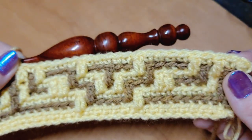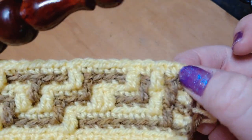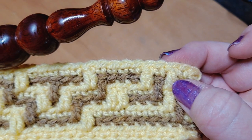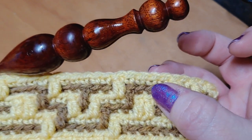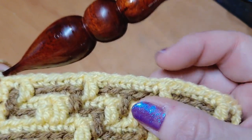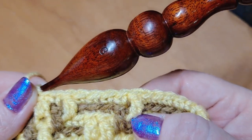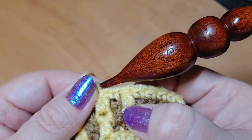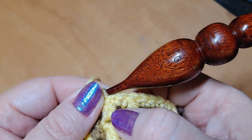So let's recap what we just did. We began the repeat for row number 7 over here when we did one single crochet, one double crochet, one single crochet, one double crochet, four single crochets, one double crochet, five single crochets, one double crochet, four single crochets, one double crochet, one single crochet, one double crochet to end the repeat.